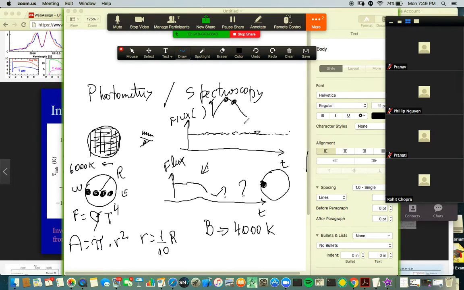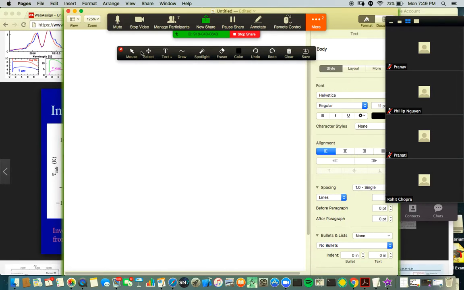On a next development, let me see if I can use the mouse now. I think that's what I want to do. Oh, it doesn't go down. How do I go down? Oh, because I'm not in test. New share, no. Remote control, undo. Clear all. Okay, good.